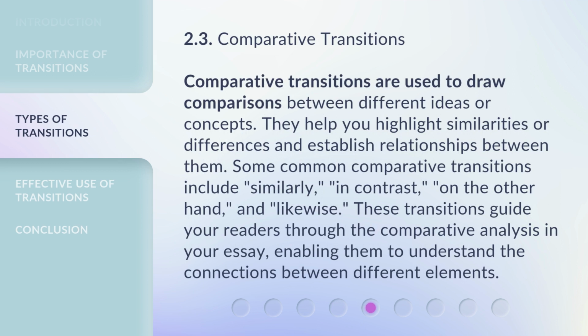2.3. Comparative transitions. Comparative transitions are used to draw comparisons between different ideas or concepts. They help you highlight similarities or differences and establish relationships between them. Some common comparative transitions include similarly, in contrast, on the other hand, and likewise. These transitions guide your readers through the comparative analysis in your essay, enabling them to understand the connections between different elements.